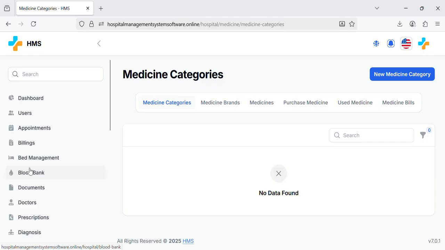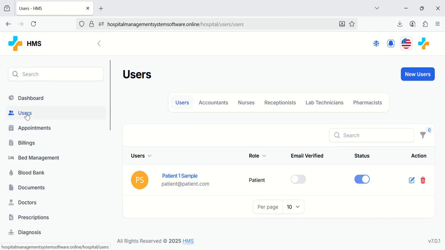Creating users. This is where you create users with their assigned roles, for example accountant, admin, case manager, doctor, lab technician, nurse, patient, pharmacist, receptionist, etc. From the main window, select Users, then New Users.